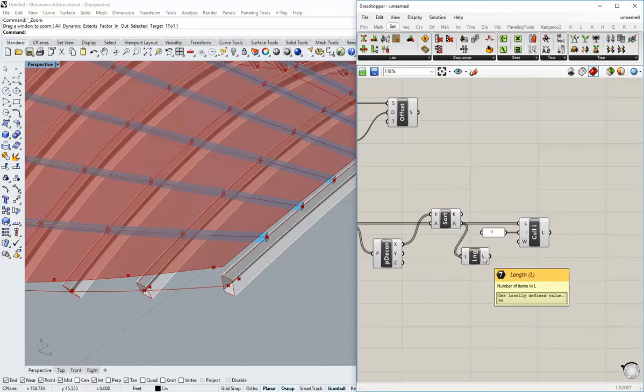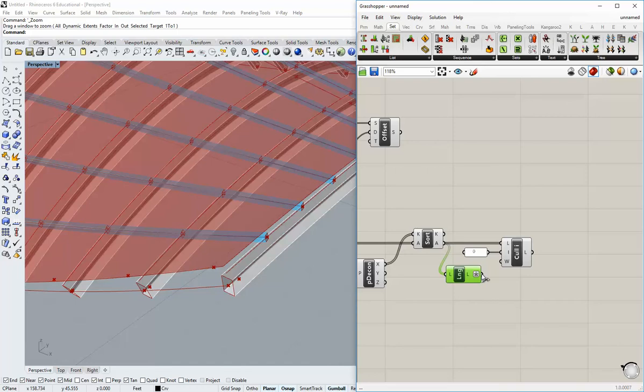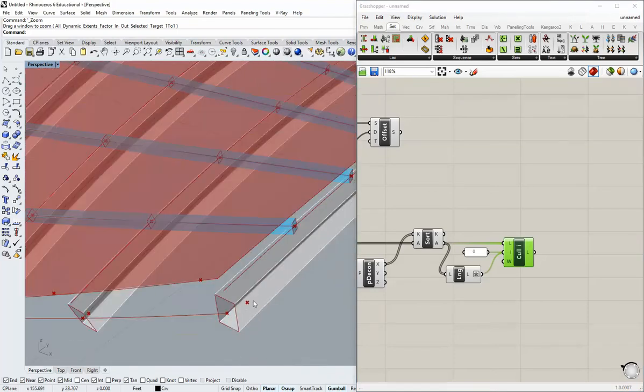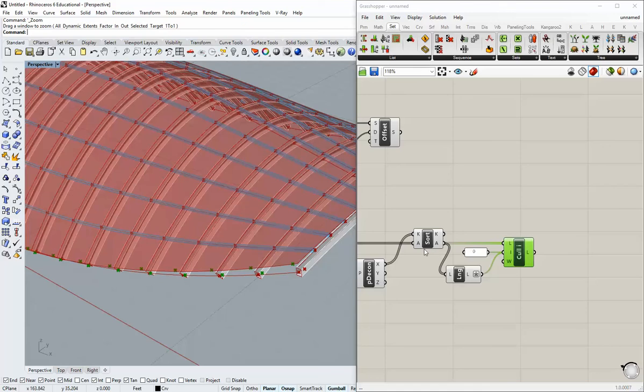And in this case, we need to subtract 1 from this value, because the index of that 46th point is actually number 45, because the first one is 0. So let's right click on that L output, go to Expression, type in x minus 1. So now we've changed that value to 45. Hold the shift key, insert that into I, and reselect the Cull component so that we can see if it worked, and it looks like it did. It removed that one and it removed the first one. So now those two things have been basically removed from our data set because we don't need them.